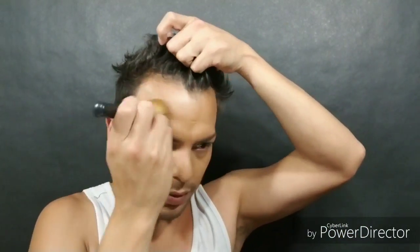I think I'm actually going in a little too heavy than usual, but oh well. And then right there, just right there. On the outskirts. There, down the neck. And whatever's left on the brush, I'll just bring it down the bridge of the nose to give a more natural shape to my nose. I do not like to put highlighter on the tip of my nose because I don't want to emphasize that button more than it really is. So, there we go, down the neck.